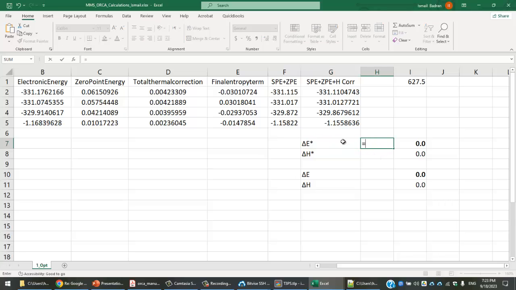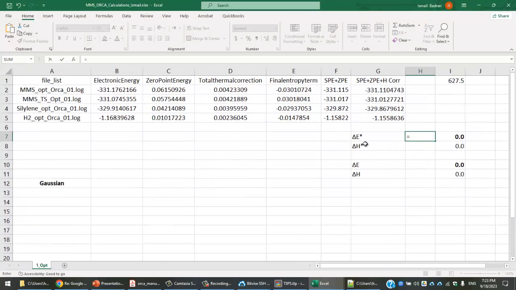So this is equal to the products. Oh, sorry, the transition state. So what is the transition state? The transition state right here is right here. So it's actually this number minus that number.